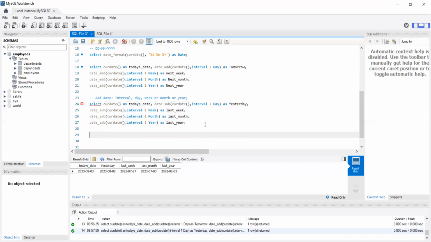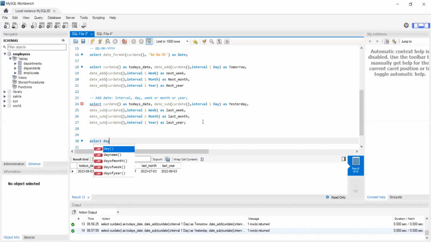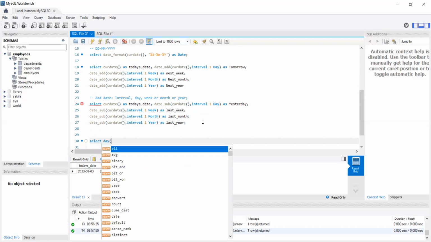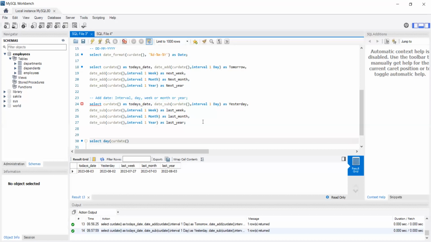You can extract only the day from a date, only month or only year from a date. Okay, so how do we do that? So we have functions like day function, month function, quarter function, year function. Okay, so here I can say select day of, let's say current date. Okay, so this will give you day. Let me copy this from here till here.